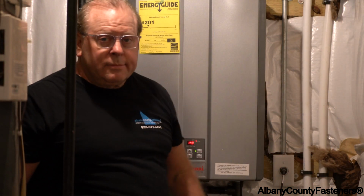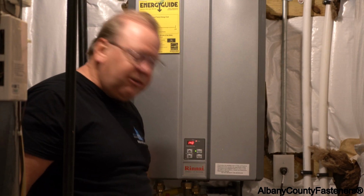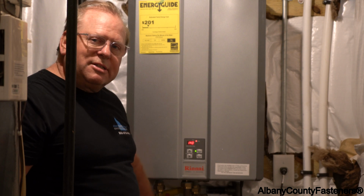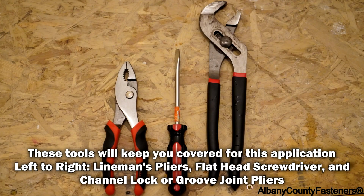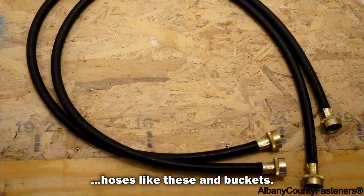Okay guys, successful project. Hot water heater is running. I have hot water coming out of the hot line running upstairs. I flushed the whole system, descaled it with the vinegar for an hour and a half. The tools you'll need: screwdriver, channel wrench, the submersible pump, and 2 hose line bibs. And you're good to go.